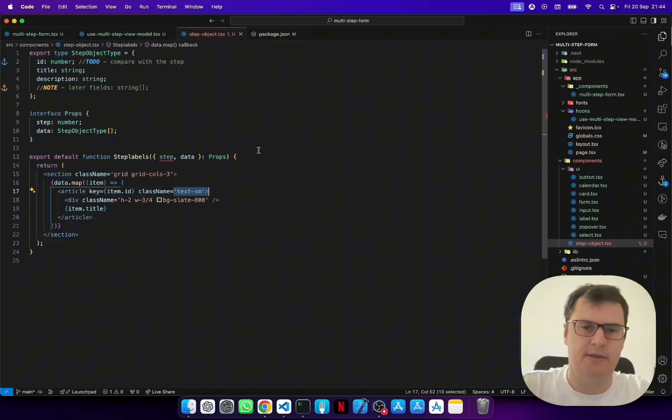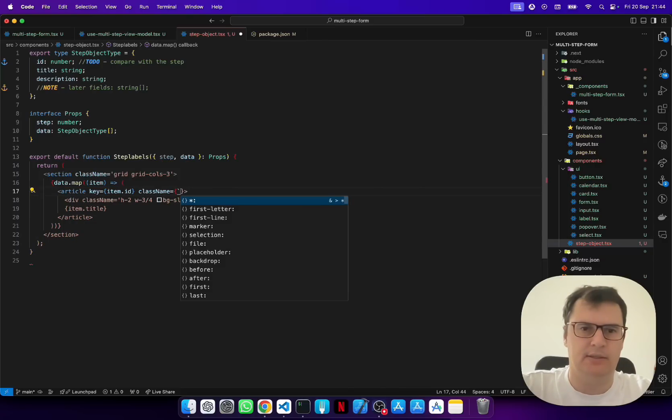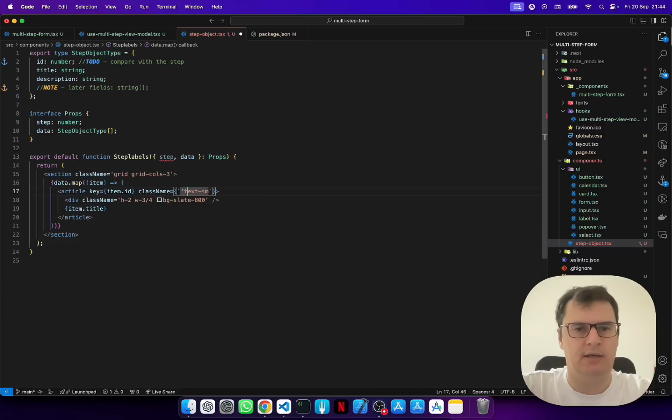We can wrap this like this, and we could say that if the step is greater or equal to the item that ID, something happens here, something else will happen here.